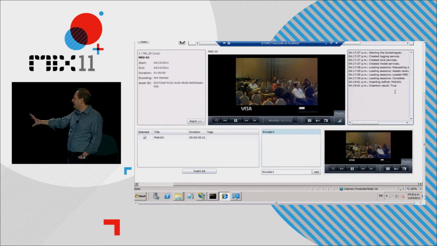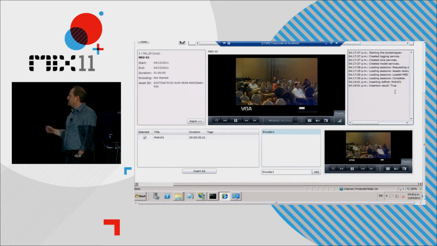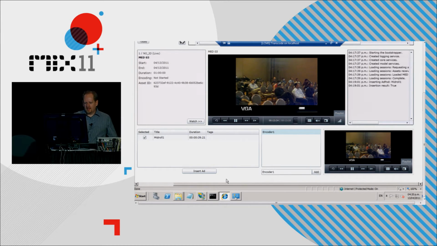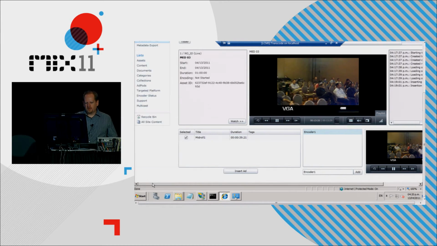And the ad still hasn't played. We were having problems with this one last night. But we know that the marker was actually inserted. If you want, when we finish, I'll pull up the manifest and show you that there was a marker inserted into the bottom of the manifest, and that information should have just been picked up by the player. The other thing I can do is quickly jump back over to the video assets.